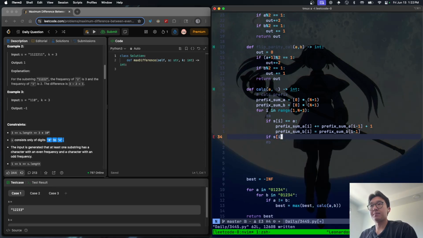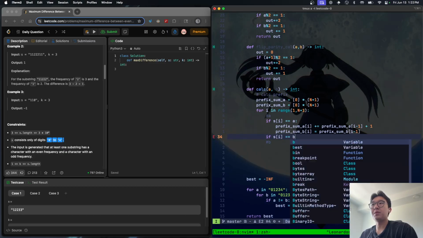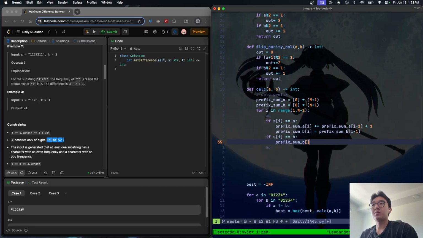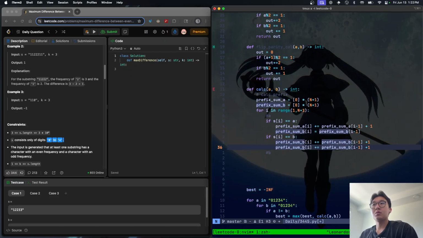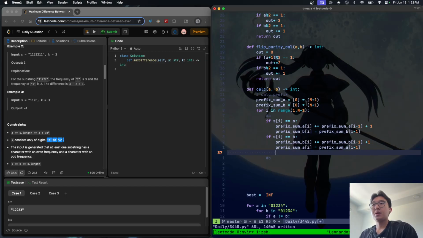If s index i is equal to B, then the prefix sum B index i equals prefix sum B i minus one plus one, but then A doesn't change, right? So we replace this with A, remove this one, replace with A, and remove this plus one.